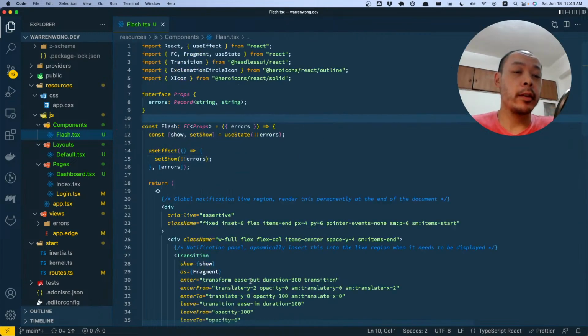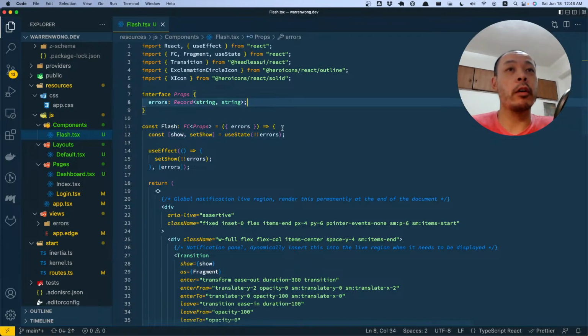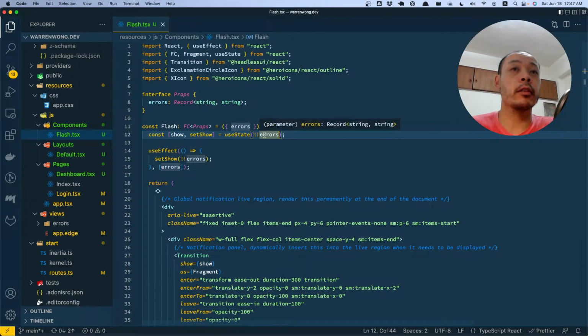So what we did was on the initial rendering, basically on the initial mount of this component, we have the state of show be truthy or falsy, right? So if there's errors, or if there's an object at all, it'll be truthy, and if it's undefined, it'll be falsy. So that's the initial set.